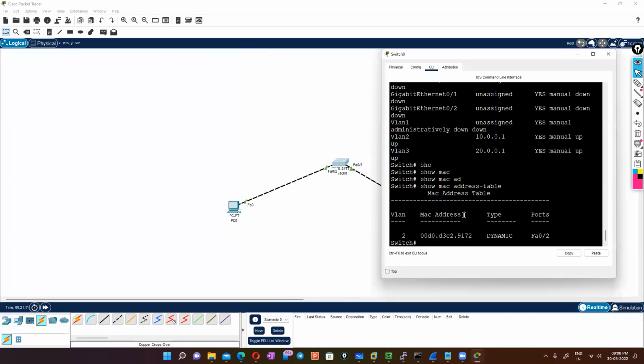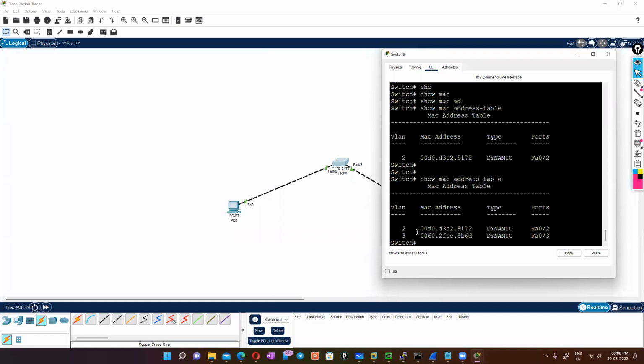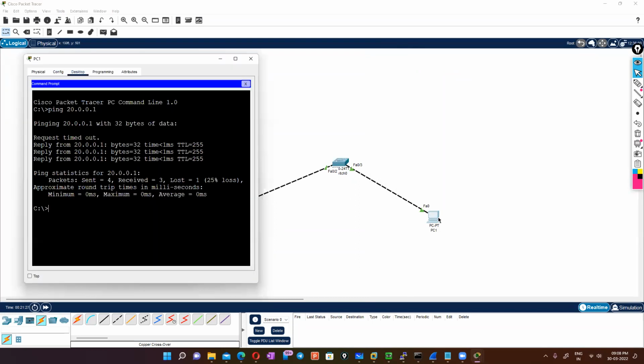Now let me go into the switch and give the show MAC address table command. Can you see this? This is VLAN 3. How do you check this? 8B60 is the MAC address of this PC.